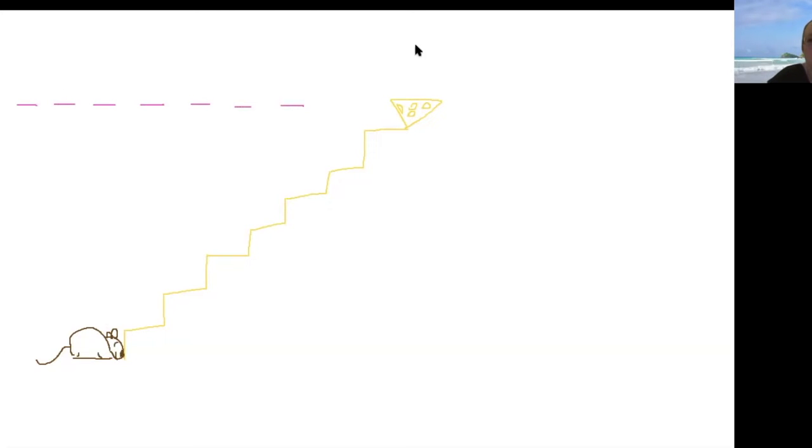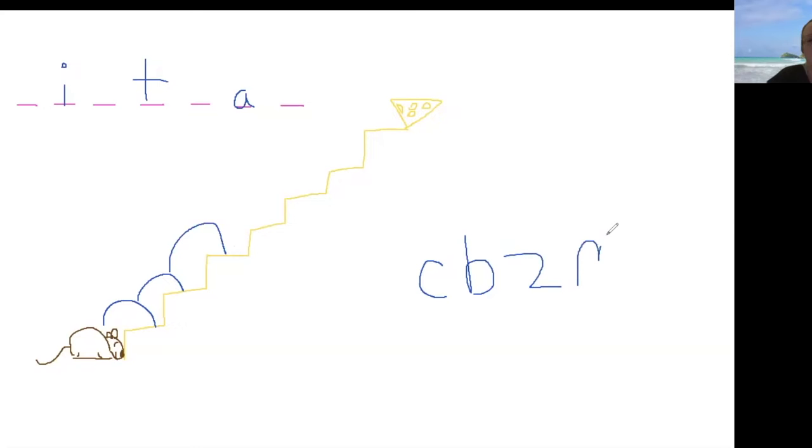You can use the draw tools to draw the letters of the sight word. Have kids guess a letter, and as they get a letter correct, you put it onto the lines and move the cheese closer to the mouse. As they get letters correct, they win. This is great if you have multiple players. Every player takes a turn. Of course, longer words take longer to guess and figure out, and shorter words take a shorter time, but it's a great one-on-one game as well as an all-class game.